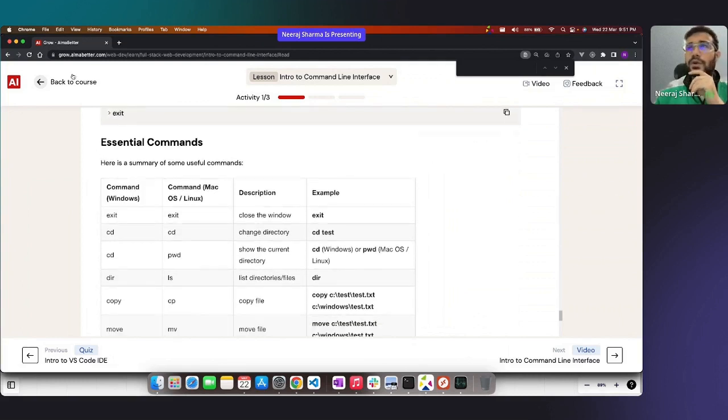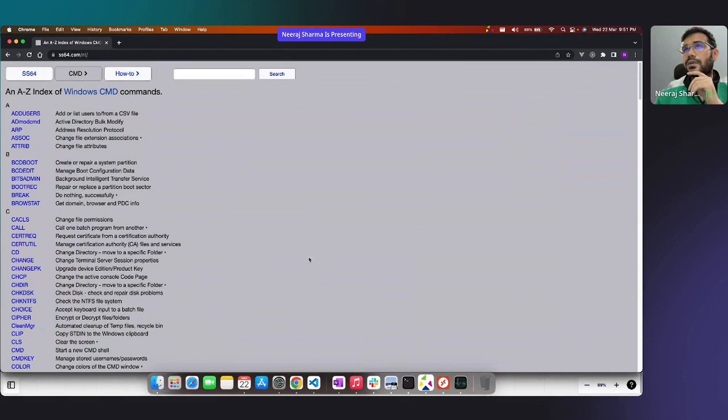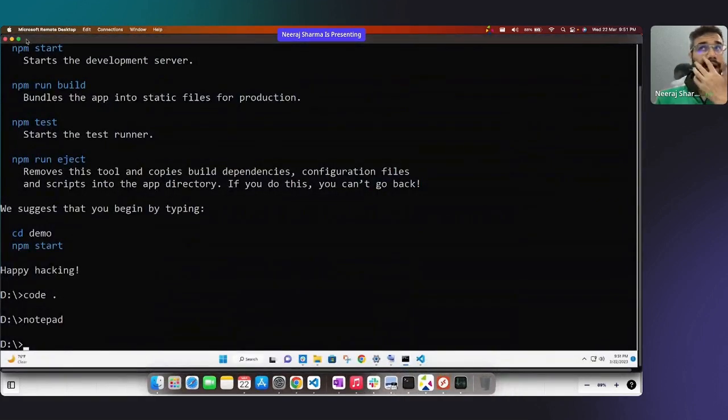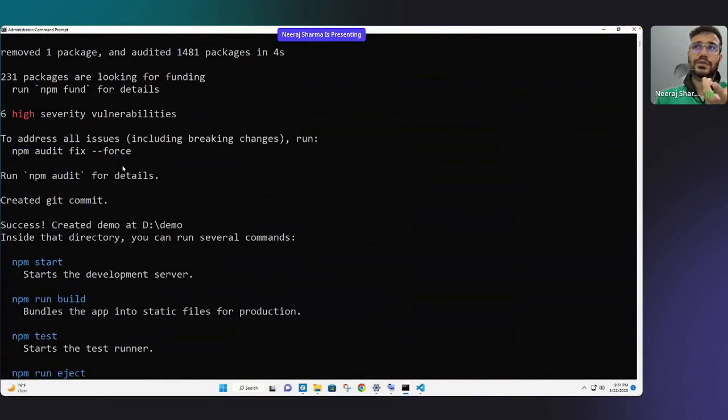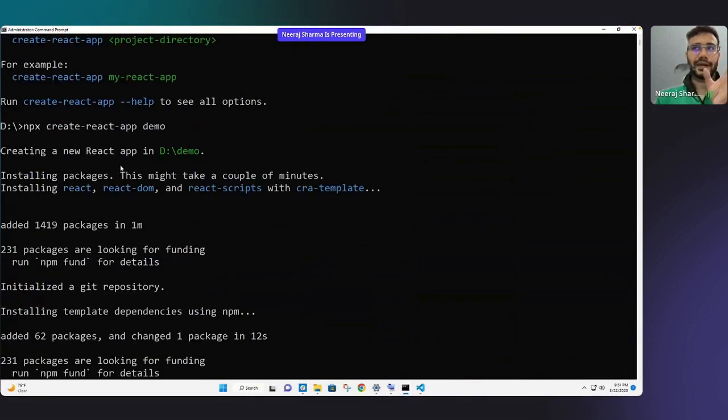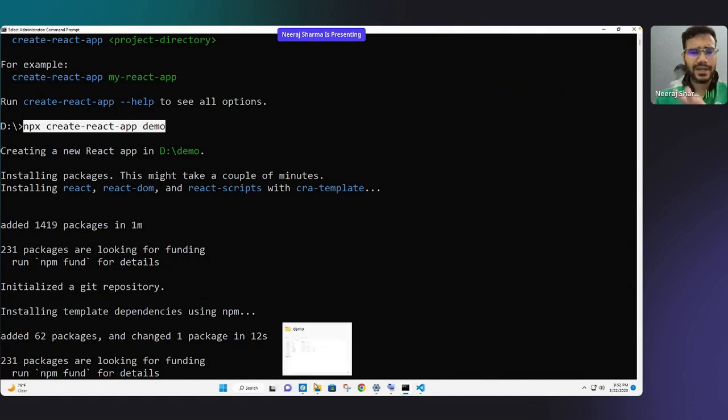Okay. Now coming to your question, Anurag. Piyush had asked how this CLI will help us. What I was telling you is that this is a bit advanced for you right now, but I was giving an example that we have a lot of command line tools. That means we have a lot of commands we can use to create things for us. For example, there is a small command like npx create react app demo. How it works internally, we haven't talked about yet. I was just telling you one use case.